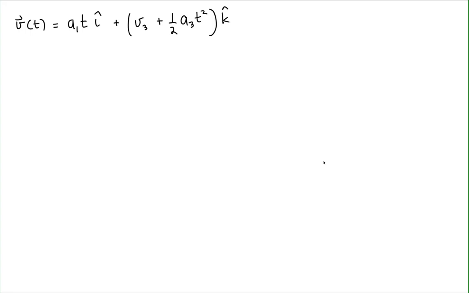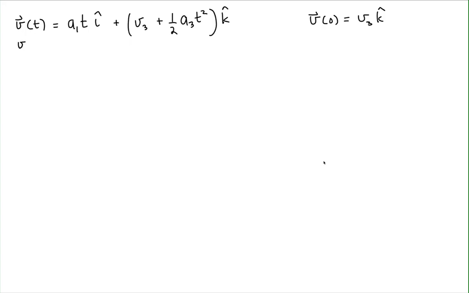Now that we have the velocity as a function of time, we can now find the position as a function of time. But I want you to notice something here. Notice that in our initial value for the velocity as a function of time, we had an initial value that the velocity at t equals 0 was only in the positive z direction. Let's see if this expression confirms that.